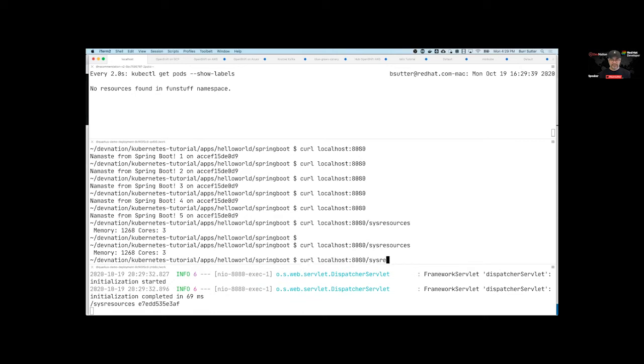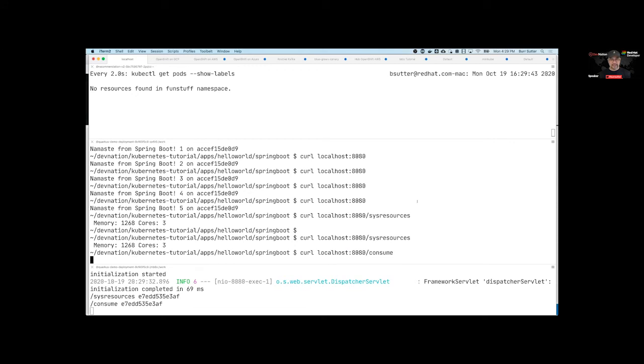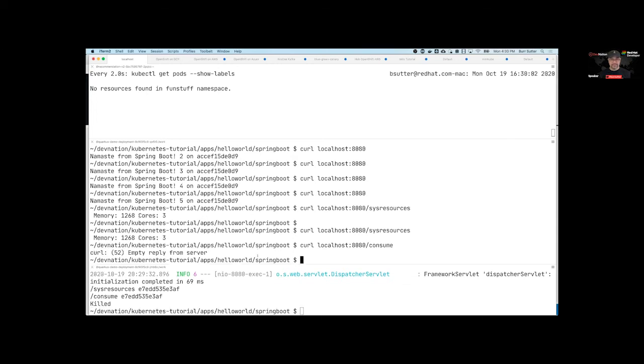And if I say consume, and all consume does, by the way, is have an immutable string that is trying to concatenate up to what it thinks memory should be. And let's see what happens here. It seems like it's hung up. But what it's trying to do is ask the JVM to allocate that memory that it thinks it has access to. And depending on the environment you're doing it in, it will kill it, all right? Because it's trying to go beyond the memory constraint specified. So in this case, it does say killed here. In the Docker daemon, it got killed. If you do this on Kubernetes, it also gets killed, okay?